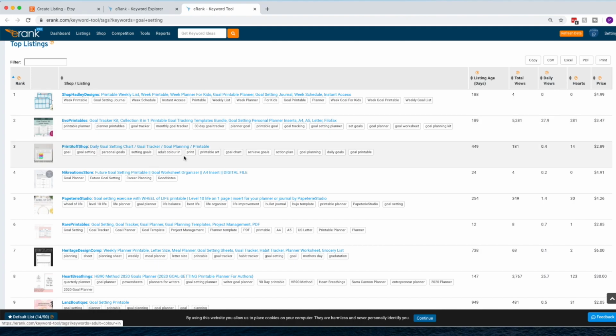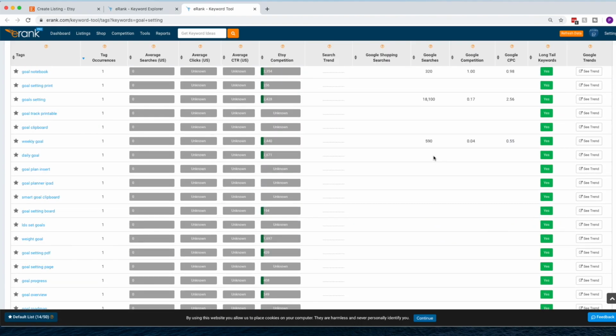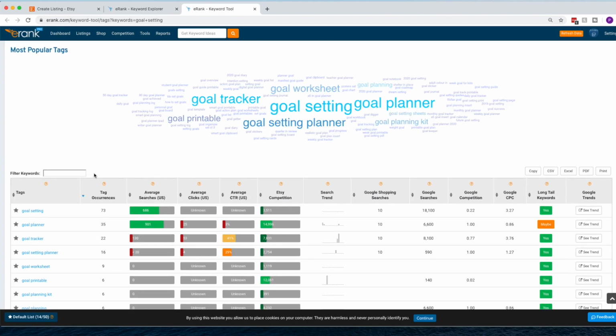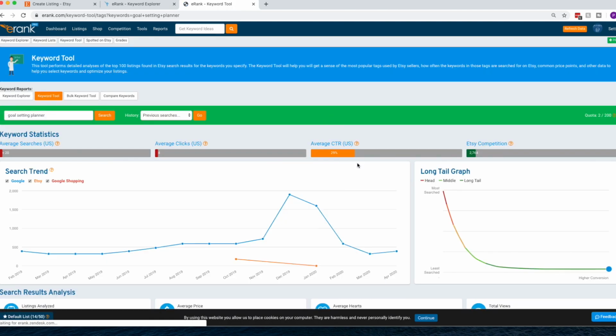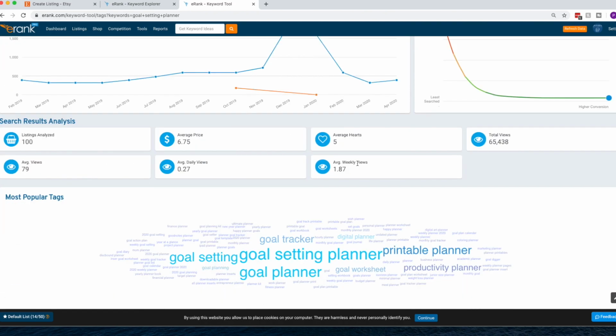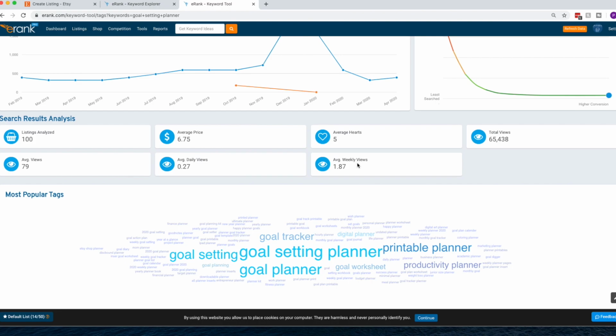So they do have an algorithm that shows items based on what people are searching and what they've looked at in the past. So paying attention to your keywords is something really important you're going to want to look at if you're listing, especially on Etsy. But this is also true on any platform you use to sell digital products. So if you are selling on your own website with WooCommerce or Shopify or Sendowl, any of the programs that you can use to sell digital products, you're still going to want to optimize all of your listings for search because that is how people are going to generally find your products.